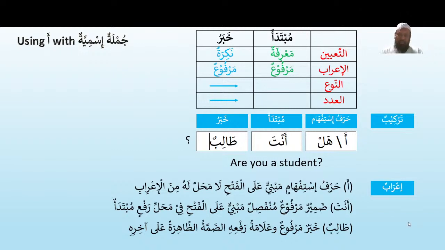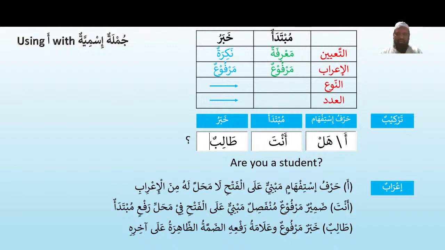أنت ضمير. What type of ضمير is it? It's ضمير مرفوع. If we have ضمير منصوب, we say that منصوب. If we have ضمير مجرور, we say مجرور. And we have ضمير منفصل, detached, or ضمير متصل, attached. We have to say that as well. So anta is a damir in rafa case, which is detached.